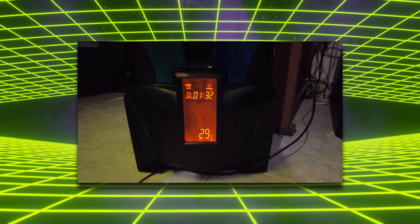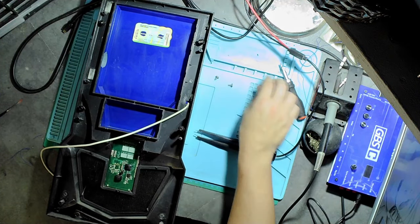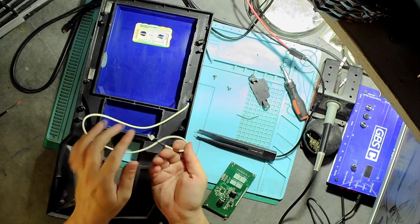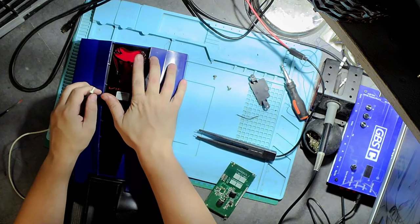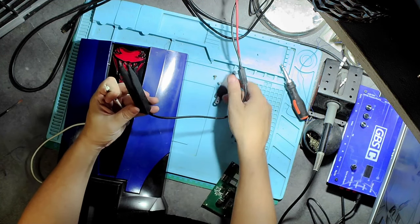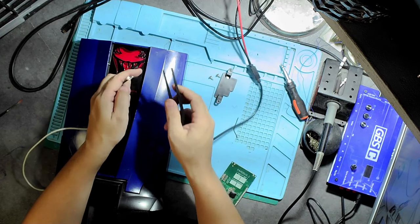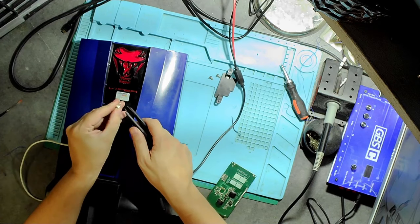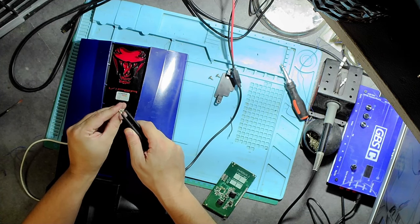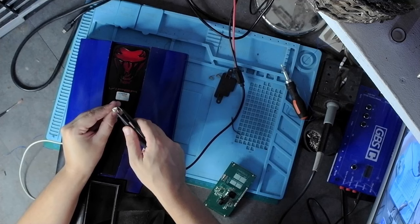Welcome to Retro Upgrade. This time we'll be looking at how I fixed this front panel - it didn't turn on so we opened it up and looked at it. It was attached with two screws and a little bracket. This will be a voiceover video because I couldn't record it with sound. The light works - I have tested it out, it uses 5 volts. It does light up; it's kind of faint but it's a nice effect for an old box.